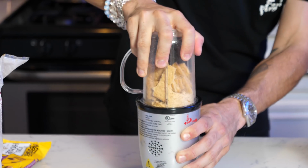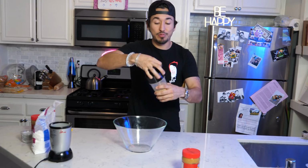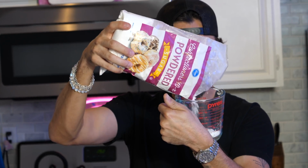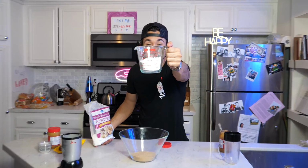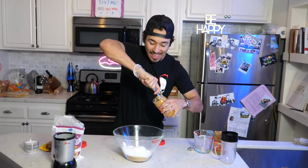First thing we need to do is grind up some graham crackers. We got our graham crackers completely ground up. 1 cup powdered sugar, let's do that first. No way, that much. Do you see how much sugar this is? Get a zoom. That's a lot of sugar, man. Half of this peanut butter. And now we need to mix it all together. I don't know how this guy mixed this around so easily.